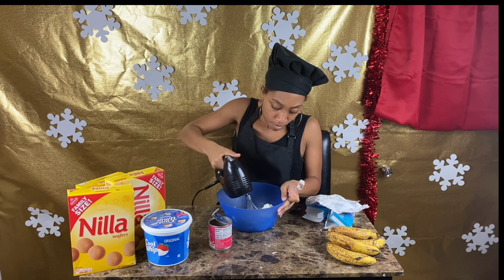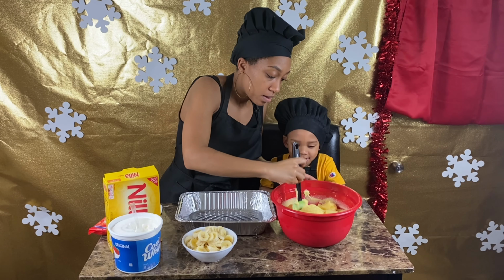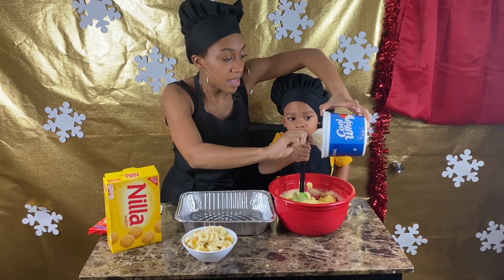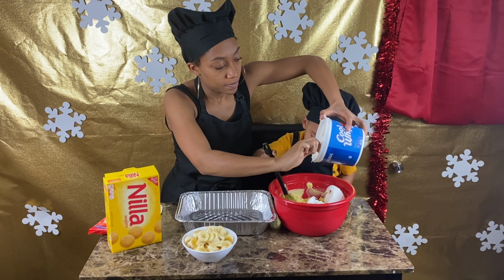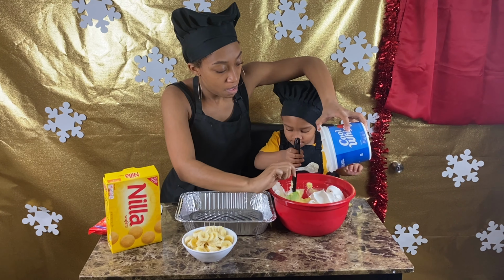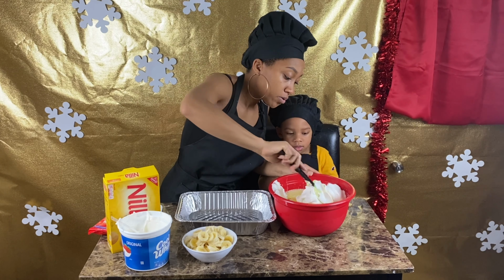Okay, y'all, so our banana pudding has set, and now I'm about to just kind of break it up. Mama, the butter. Okay, go ahead. While he's doing that, I add Cool Whip in it. And then I'm just gonna fold the Cool Whip in it.